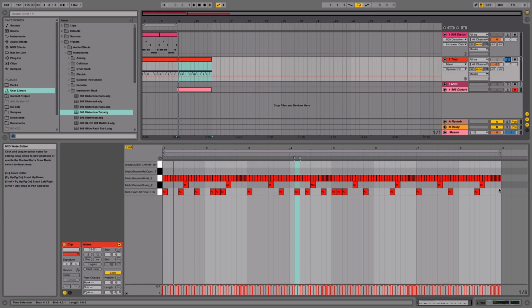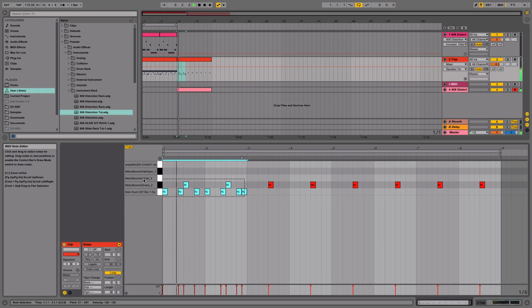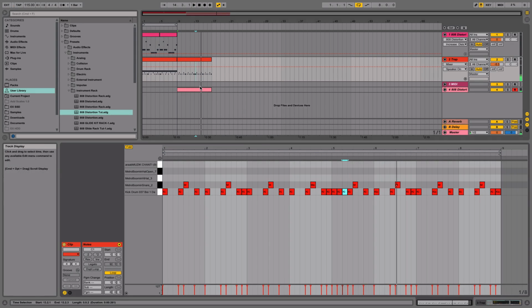Some kicks and some snares. See, it's real easy, real simple.